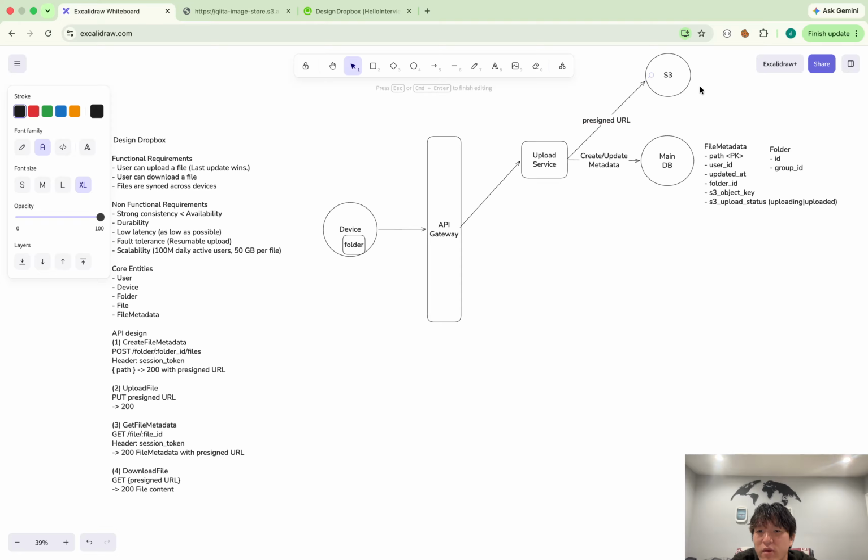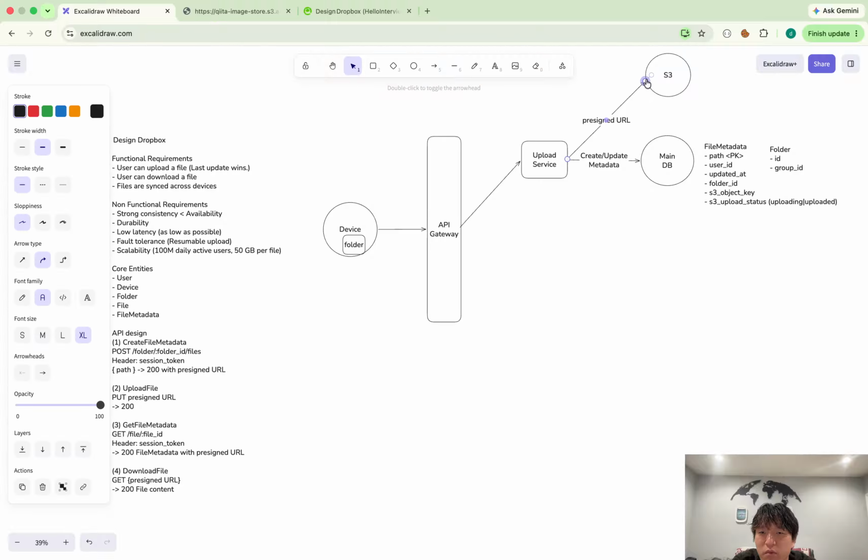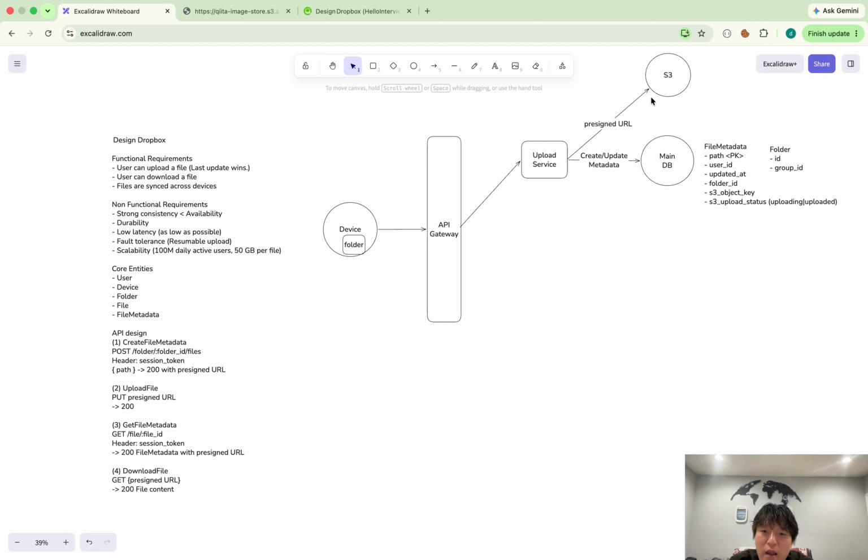So the S3 object key can be as simple as the file path with maybe the namespace, group ID, and folder ID. So now the record is created and also the pre-signed URL is created. So we can return the pre-signed URL to the user.